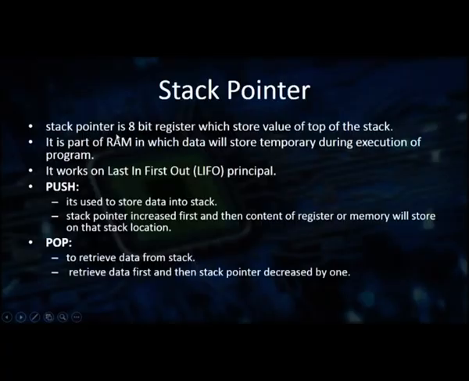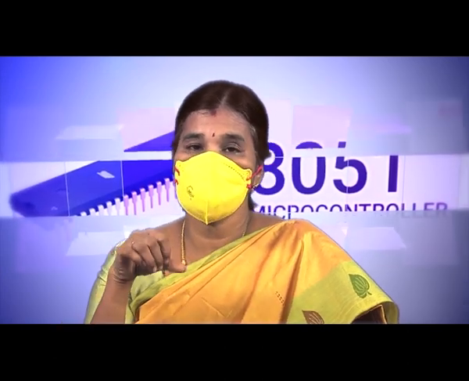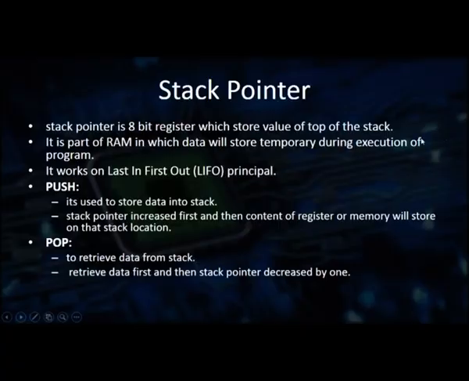The stack pointer is an 8 bit register. Here we store values from the top of the stack. We initialize the maximum memory, then store the data. The stack operates on the principle of last in first out, that is, whatever you put in last is taken out first. Here both read and write operations are performed. For the read operation we use the pop instruction, and for the write operation we use push.